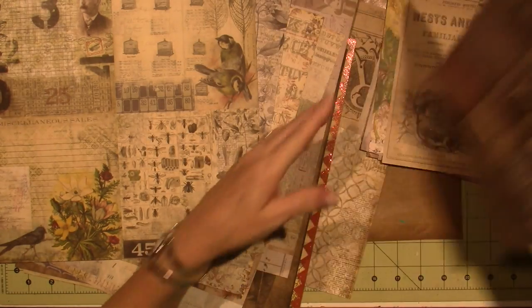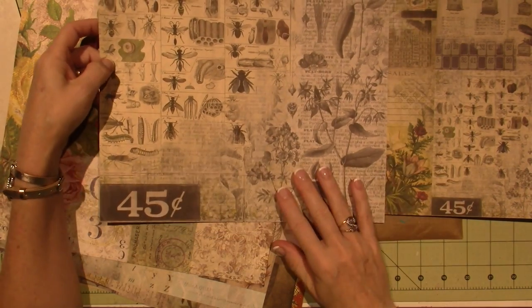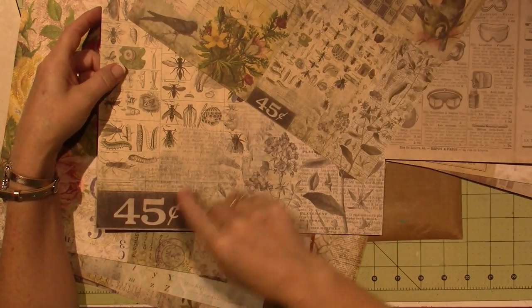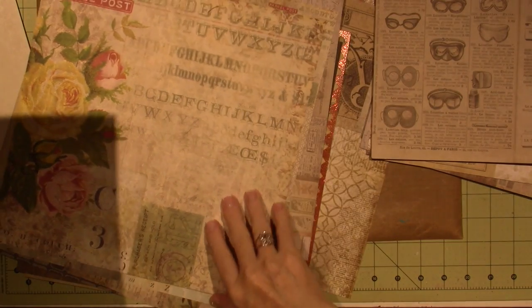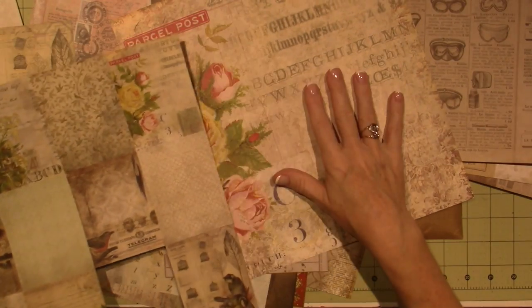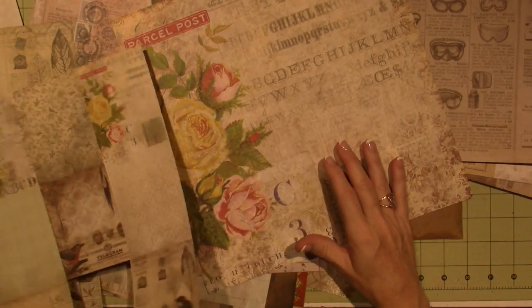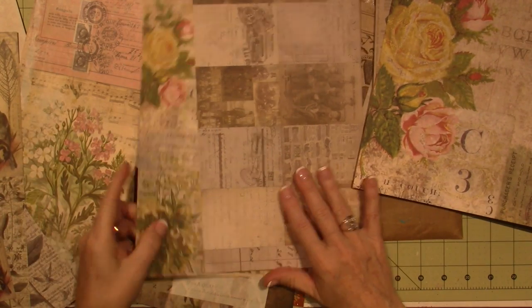But what I like about it is there's big versions, so this is the biggest, right? Here's the big whole page, but then here it is in a fourth of the size. So here's a big 45, here's a fourth of the size 45, and then it goes down even smaller. The same thing with this page. Here's an ATC size almost of this page. So I think I'm going to pull different size pieces from different pages.